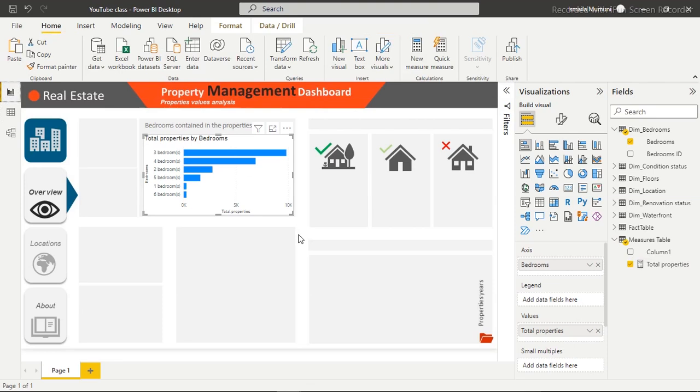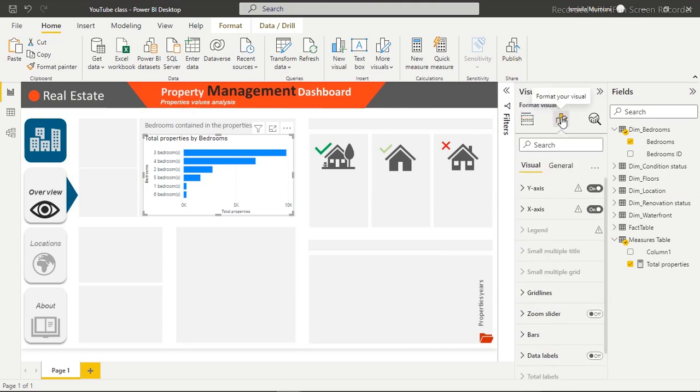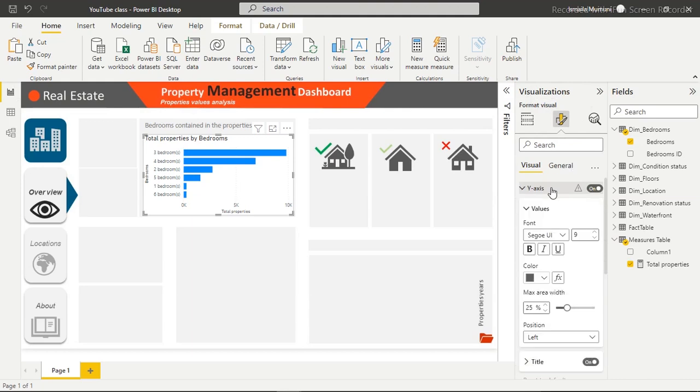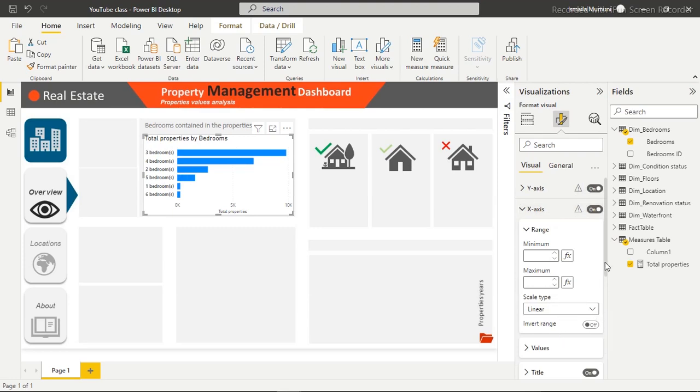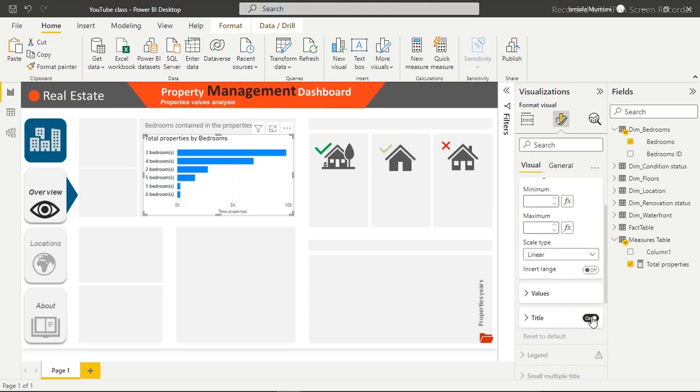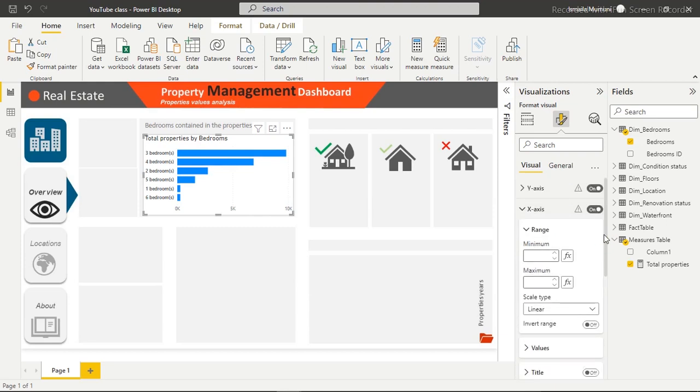What we need to do next is to format this to make sure it looks like it stands out on our dashboard. So how do we go ahead and start that? Please actually update your Power BI to follow along the way it should be. So you know what this is. This is the y-axis. I'm going to make sure I have it bold. So I'm going to bold this part right here. I want to turn off the title. I've taken the title out. I'm going to close this. I want to come right here and go ahead and turn off the title as well for this. So I'm going to go right here, turn off the title. I want to go to the top level and turn it off altogether. So that is beautiful. So we've done this.